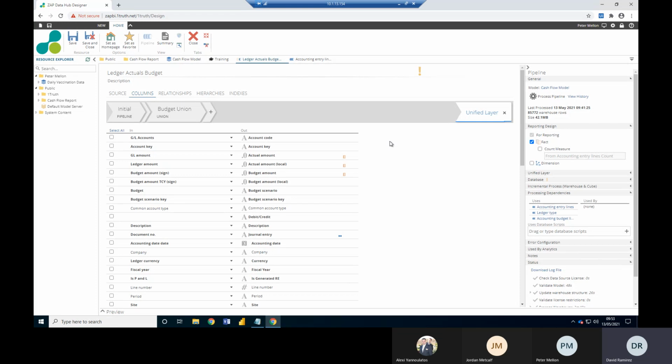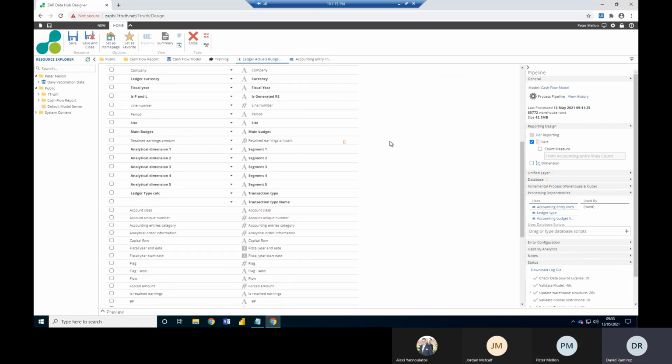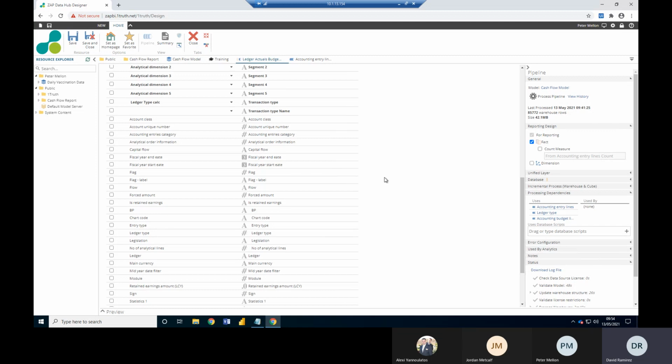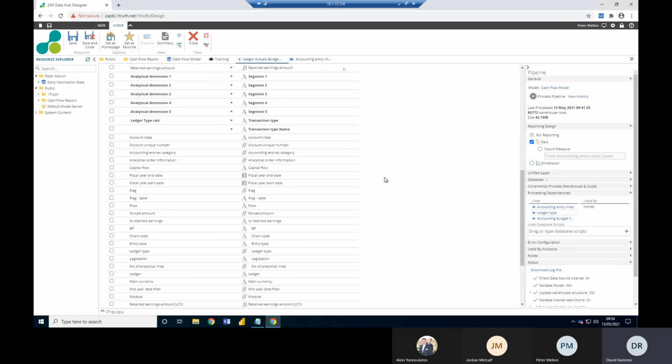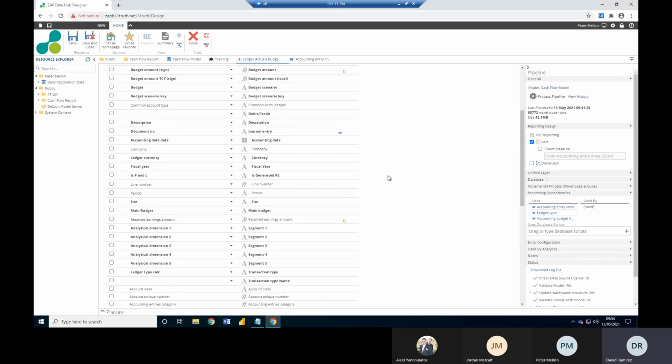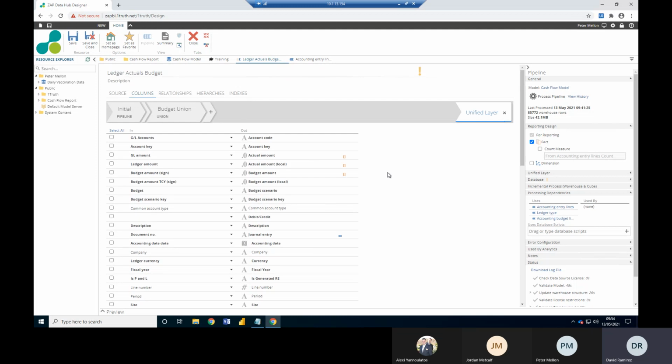Obviously, we can have more steps. For example, if you scroll down, not all the fields are unified layer steps. Can you scroll a little bit down? Yep. See that, for example, those from account class going down, all of those fields are not unified layer, so you can have the naming convention that you want. But it's important to respect the ones that are unified layer, because otherwise our pre-built analytics might break as well in Power BI. All right, so that's just what the unified layer step is actually doing.